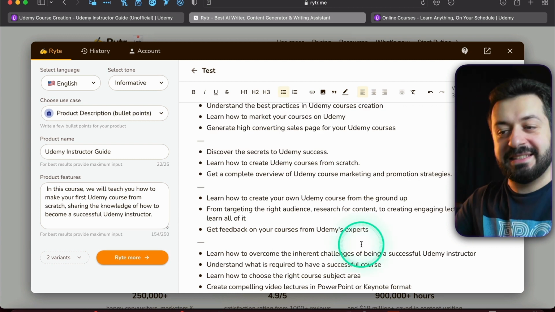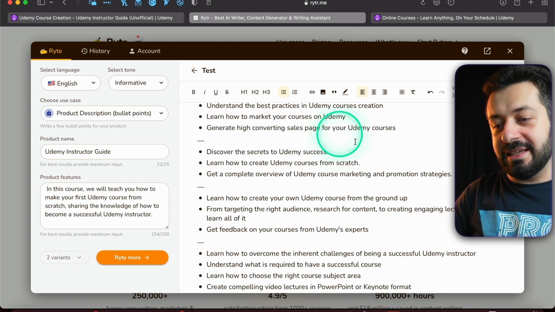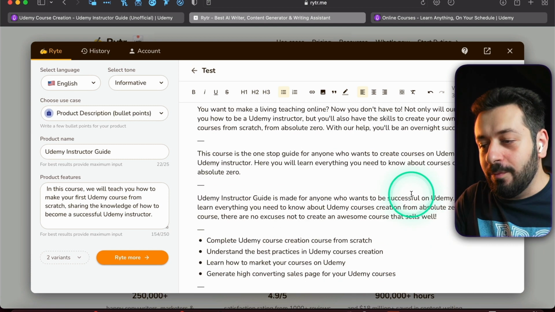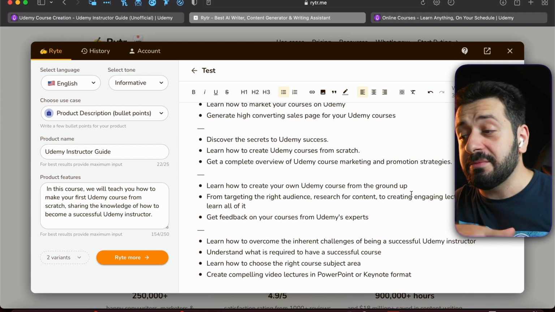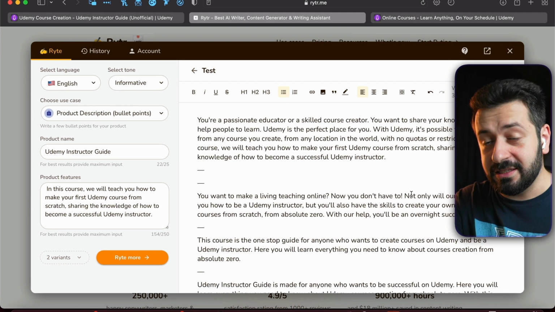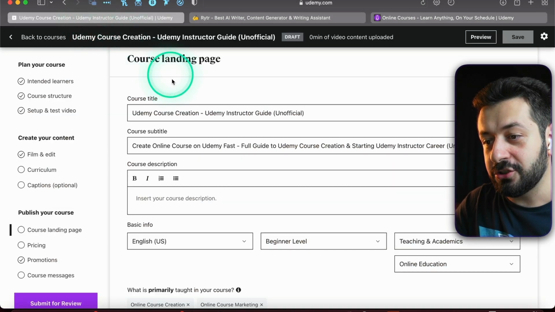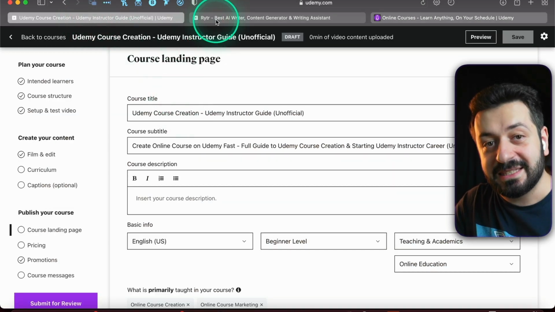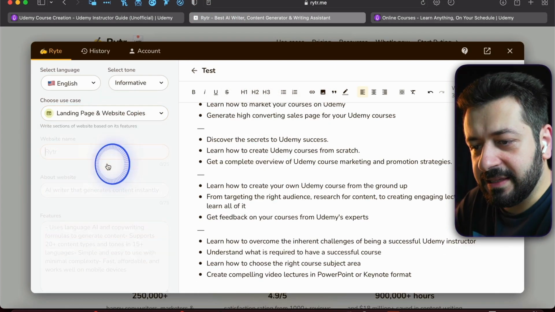Yes, basically exactly all the bullet points that you need without you writing a single word. Well, with you writing some words, but as you can see, we can take all this text, and I have actually generated some text before that as well, and it has even more text like that, and I can just input it right here to generate an amazing sales page. And you can even choose different use cases, like landing page, for example.